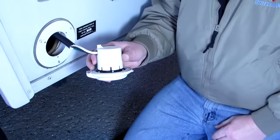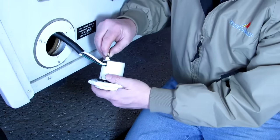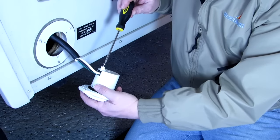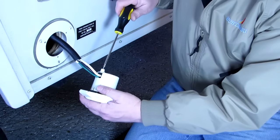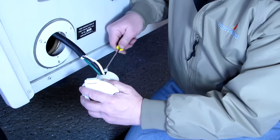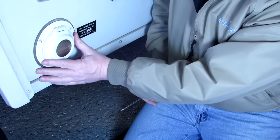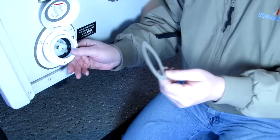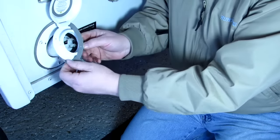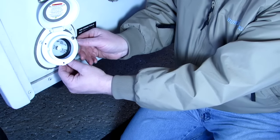So that is complete. I took off the screw that goes in here that actually tightens up to hold those wires tight, but those wires are so jammed in there, I don't know where they'd ever go. But just for the heck of it, we'll do that. And then it all goes on there like that. So we're going to put the gasket over this, behind this, and line up the screw holes.